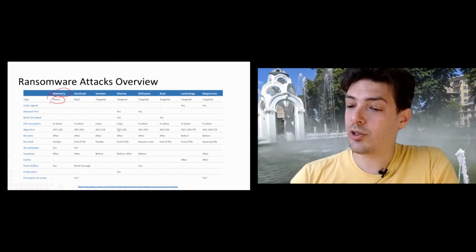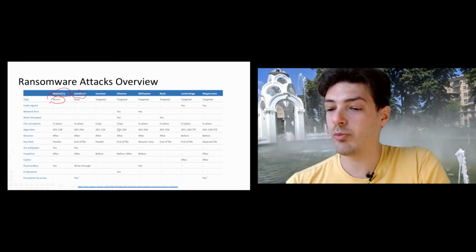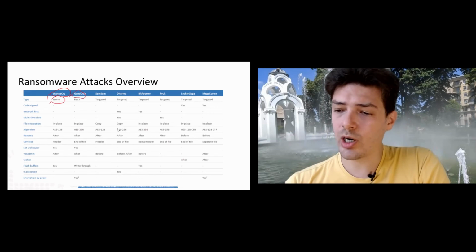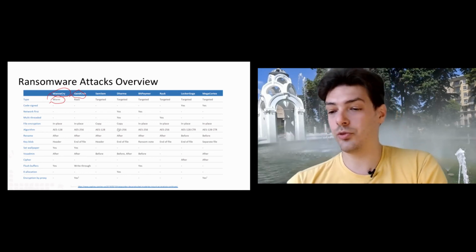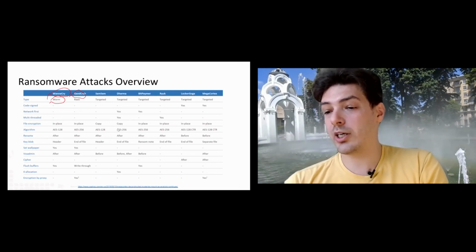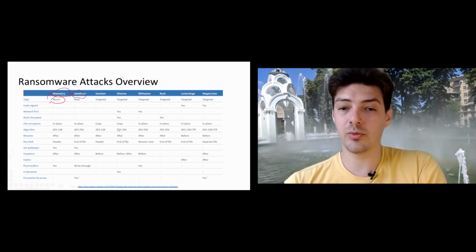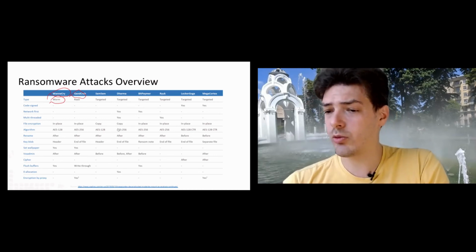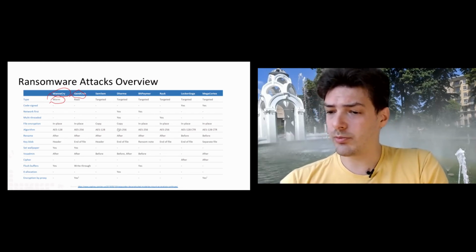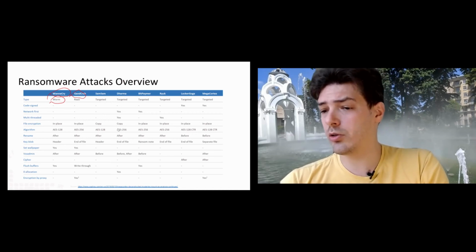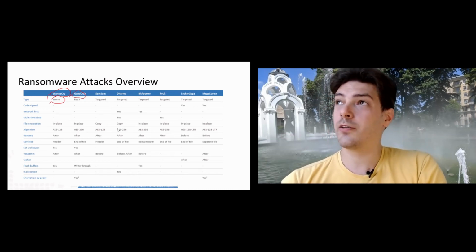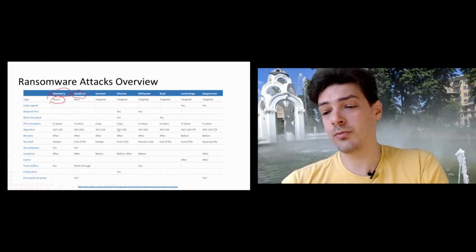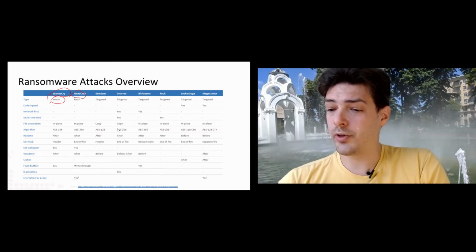Then we have GandCrab. GandCrab is a ransomware family supposedly created by Russian programmers, and this is one of the first ransomware as a service solutions. So we have a segregation of duties between criminals and developers. Developers create the ransomware code because it is needed to understand the cryptographic concepts, how to create malware code that will not be detected, and how to apply obfuscation and encryption to the code. And the criminals just use the code to attack users and get the ransom. Of course, they pay around 30% of the extortion money to the authors of GandCrab.